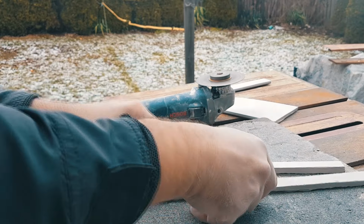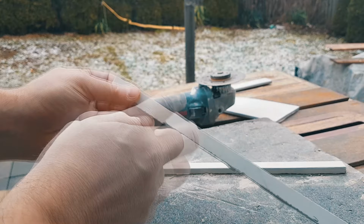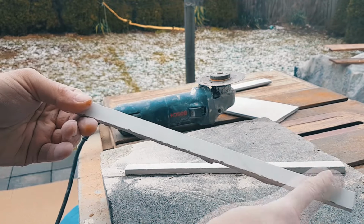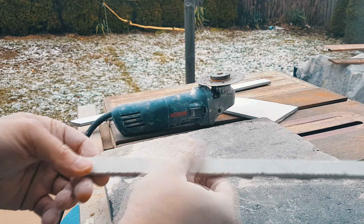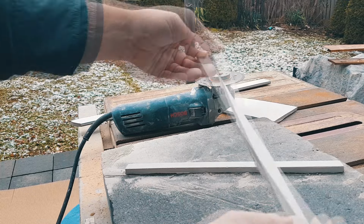Alright, so I am actually very impressed with the cut edge. It's actually extremely good. If you were to put some caulking on here, some silicone, or even some grout, I could definitely see that this could be an edge. You could definitely use this to be a real edge.